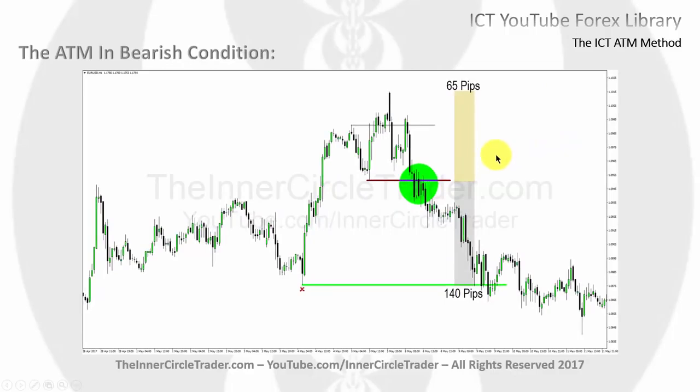Okay, so let's take a look at it in actual price action. And we can see price creating a short-term high here. Price runs through it. We have another short-term high here. Price runs through that. And then it rejects being above this short-term high and trades down below this low. And price comes back up and retrades to it.